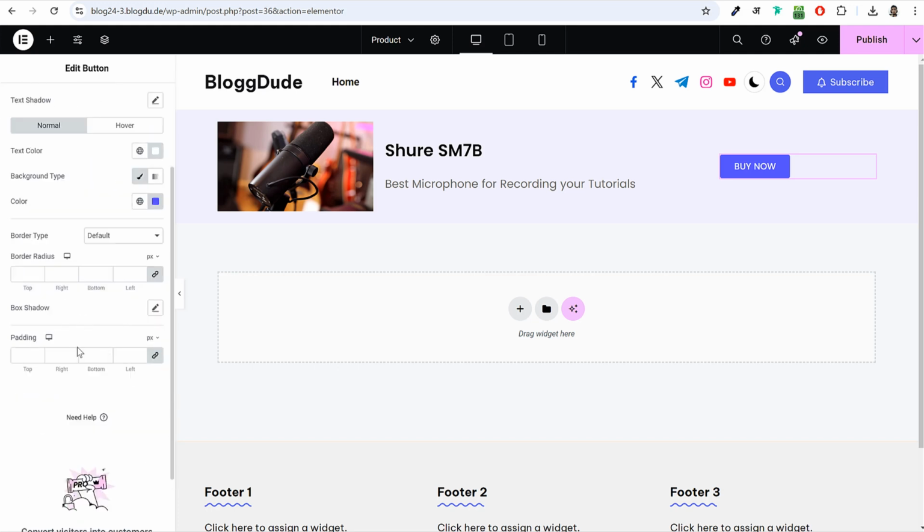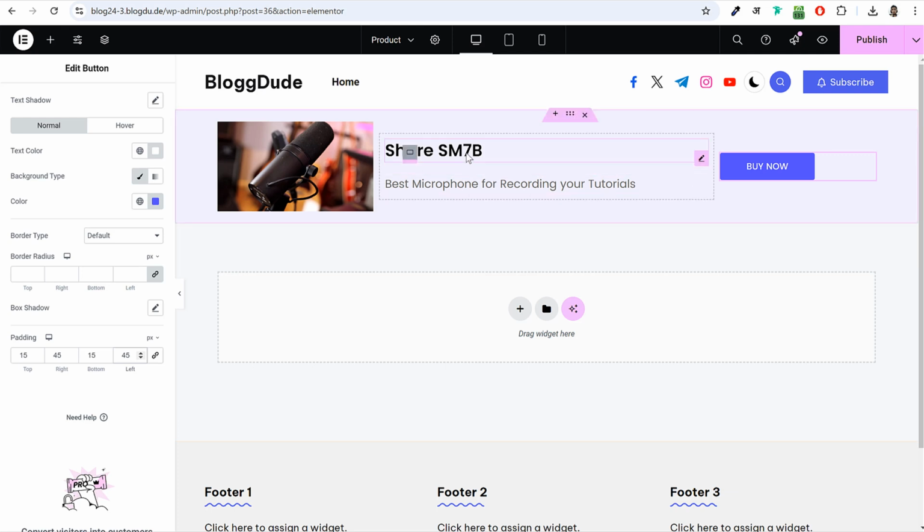So padding. So under padding, you can do one thing, delink it. Top and bottom is 10, fine. Left and right, I can make it 30. Okay, so this will make this button quite bigger. Or if you want to make it even more bigger, increase this number. Okay, 15, 45. Now as you can see, the button is bigger.